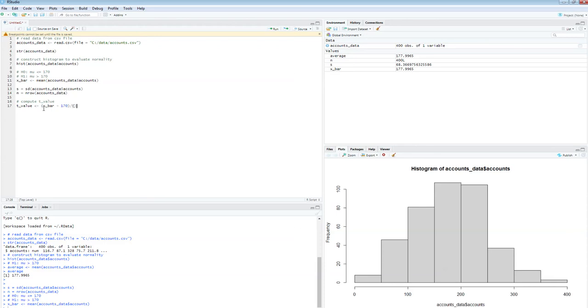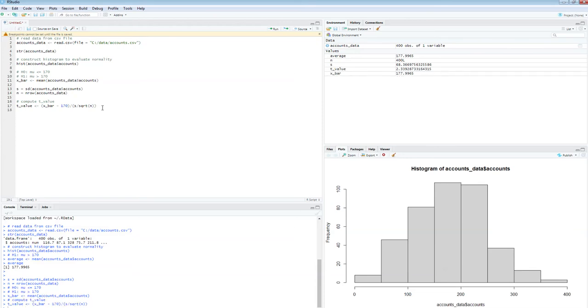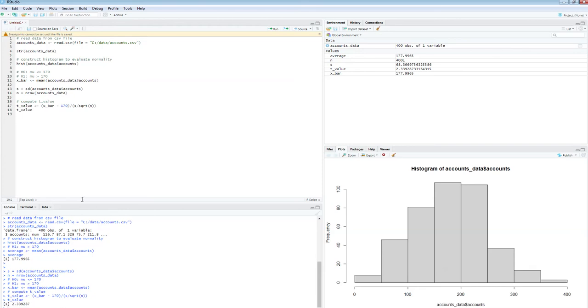So the t-value is simply x bar minus mean 170, according to what I assumed in the null hypothesis, divided by big fat brackets, or parentheses rather. Standard deviation divided by square root of sample size, which is n. And I computed all these things. Here's my s, here's my n. Everything seems to be in order. I run this line. There it is. Let me see what the t-value is, not that it's going to tell me much. Okay, so t-value is 2.3392.